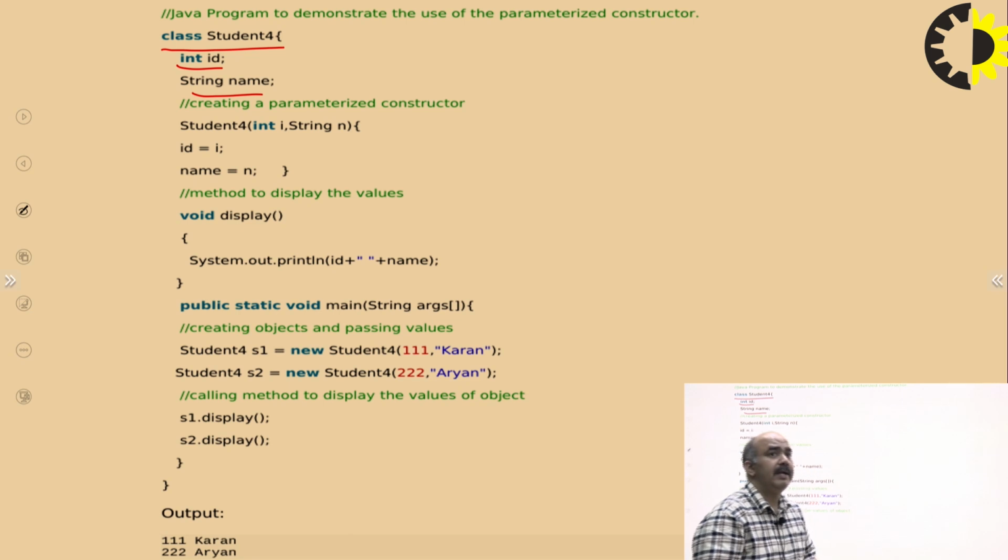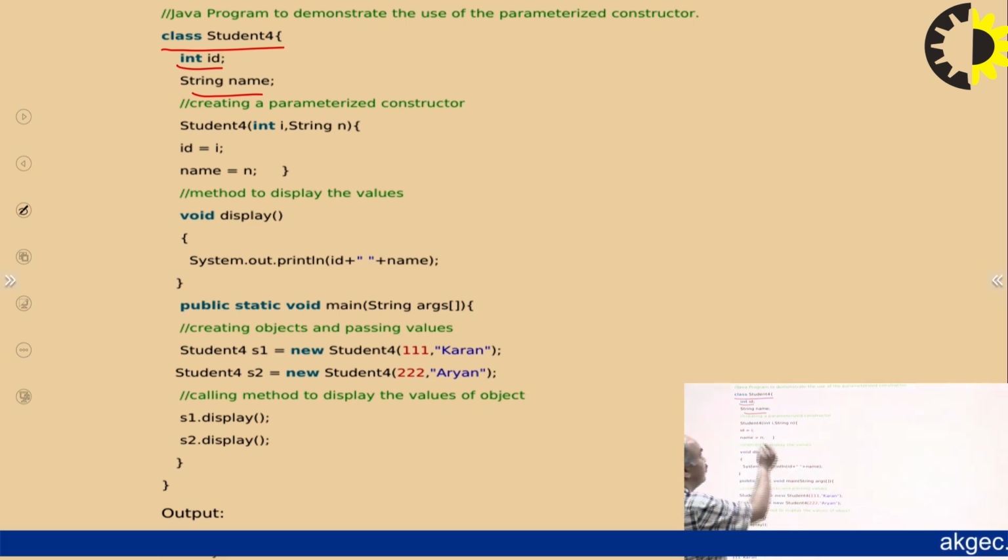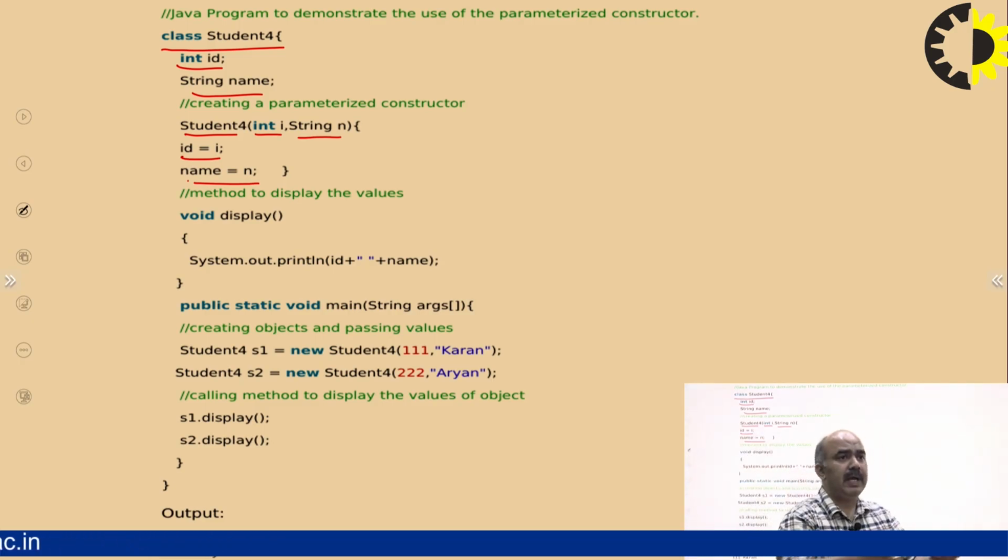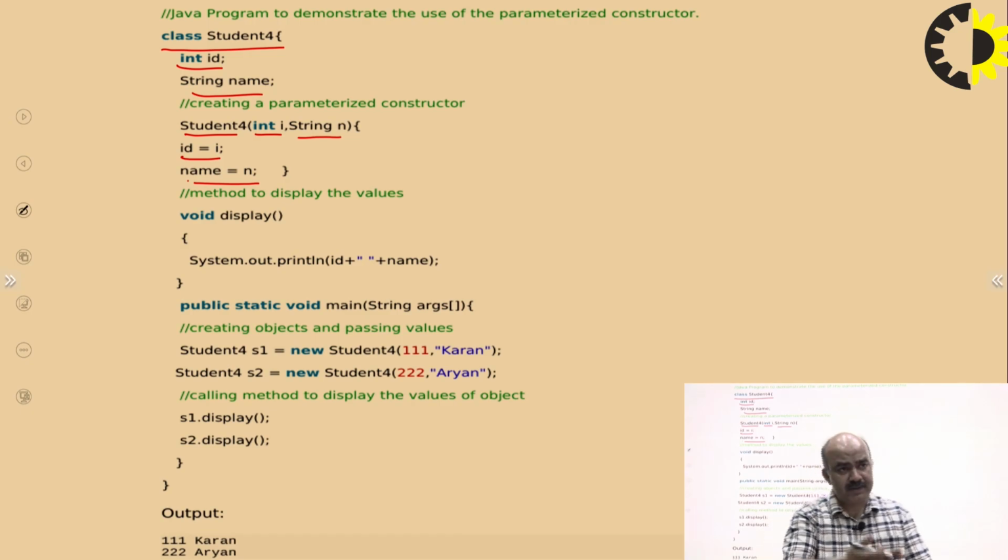Now, we have to create a parameterized constructor. In Student4, the parameters are defined here: int i and string n. Initially we assign id = i and name = n, so these are the values we are going to insert, and on the basis of that those values will be displayed here.